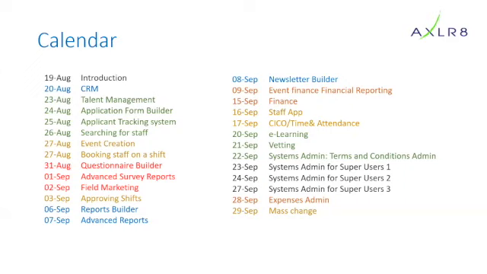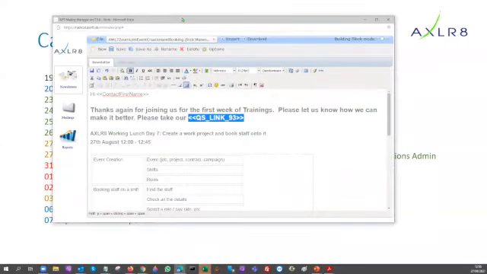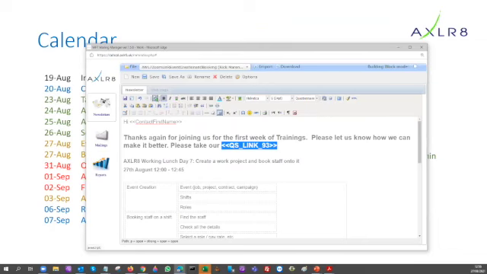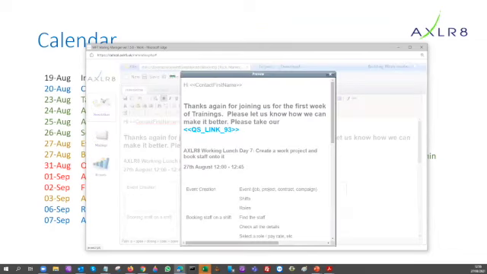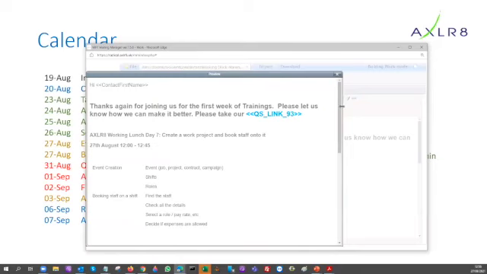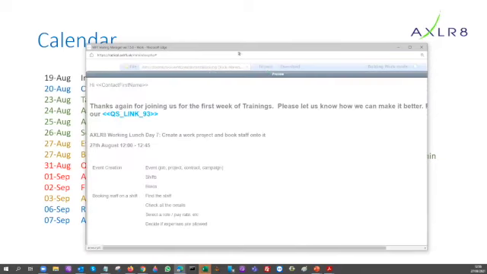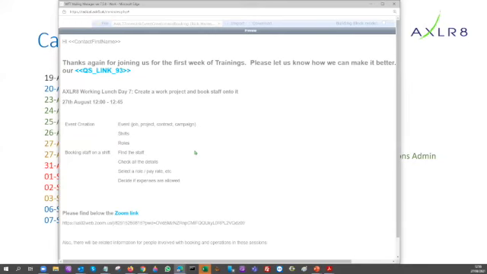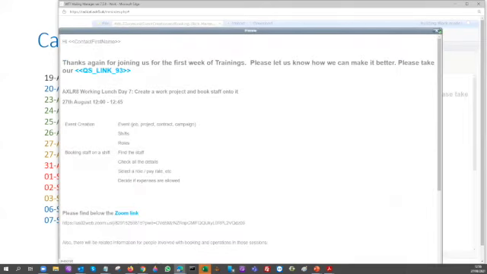Yes, here it is. So this is what the mail that you got this morning looks like in the mailing manager that Jack sent it from. So as you can see, we've got various bits of HTML, and we're going to be looking at how to do these things. This is what the mail shot that you would have looked at would have looked like, except this thing would have been replaced, I hope, with something like click here for our satisfaction survey. So the mail shot that you receive should look something like that. We'll show you how to create these mail shots. If I just close my preview up here, there we go.